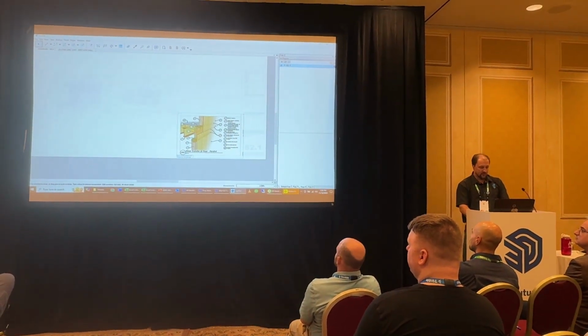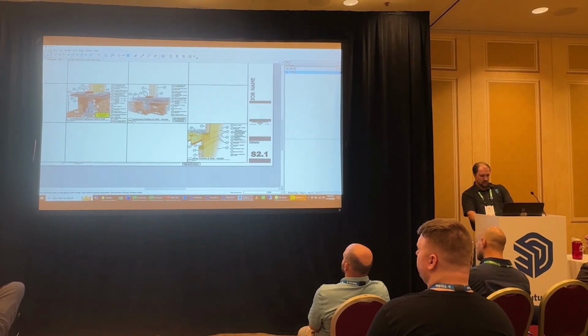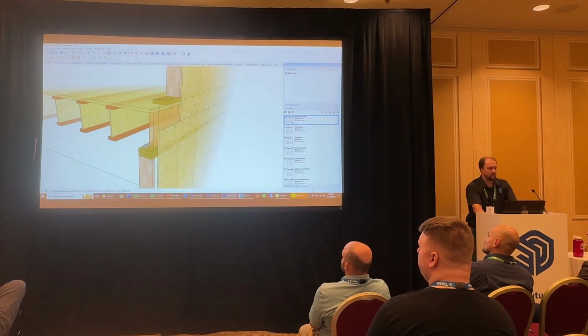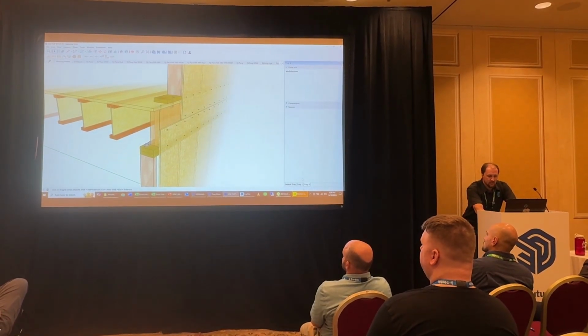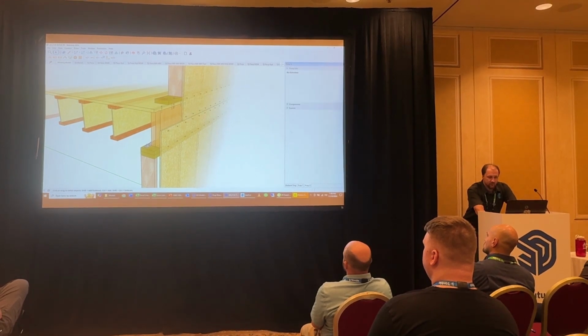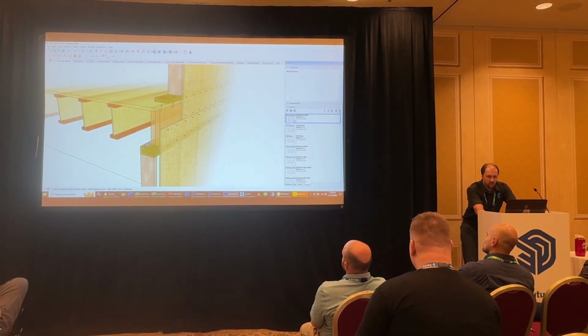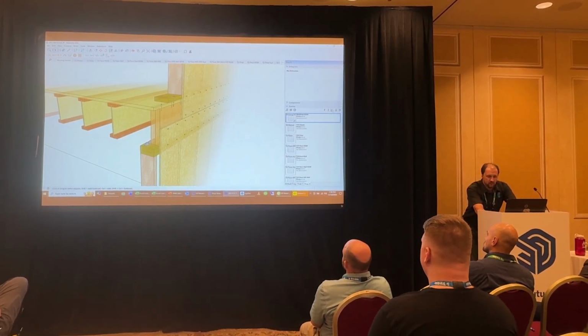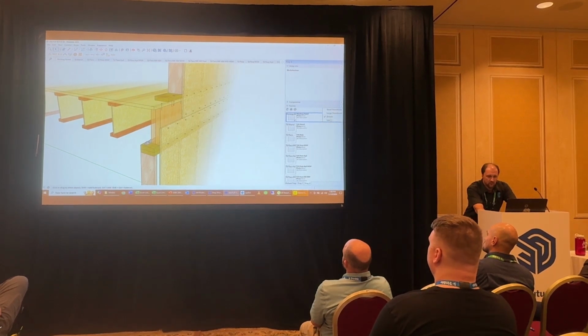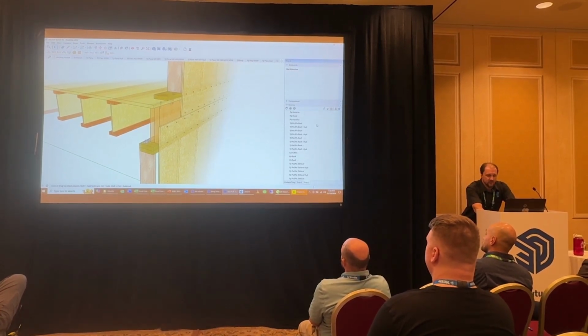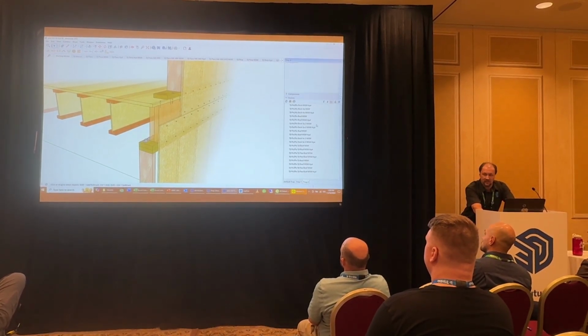But if we're looking at this, here's where we are. Let's just see what we're looking at for scenes here. These are all the scenes that are built into this detail.